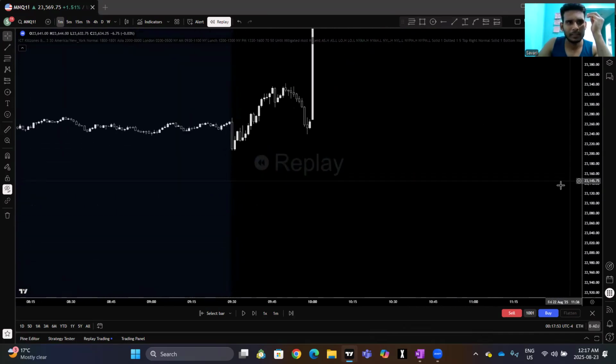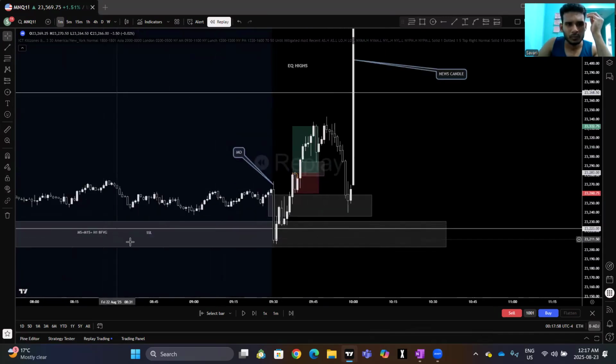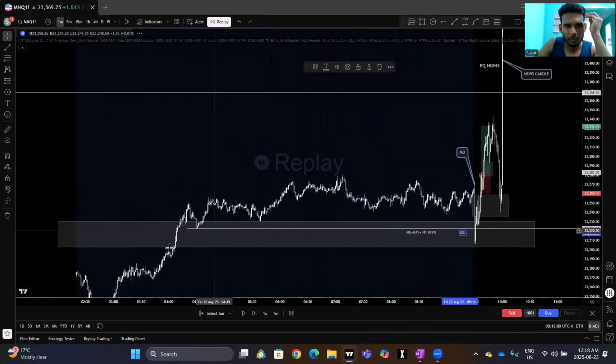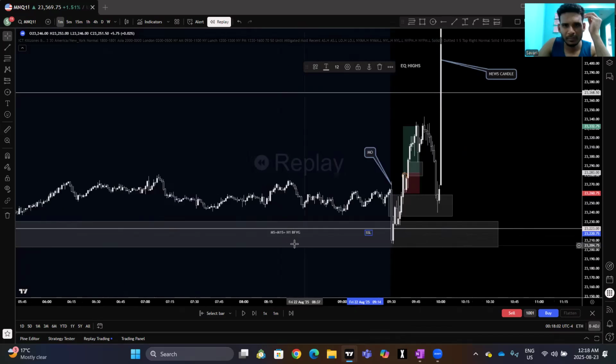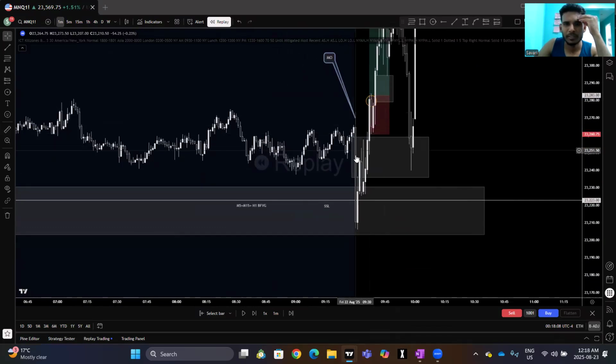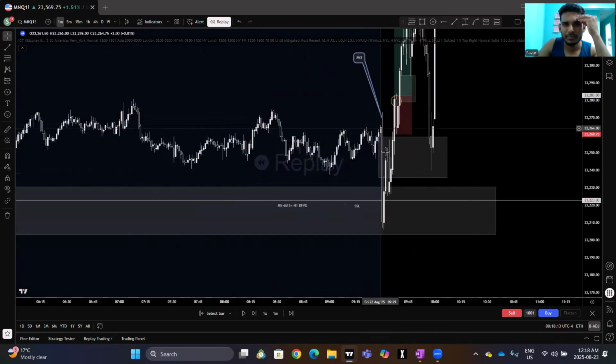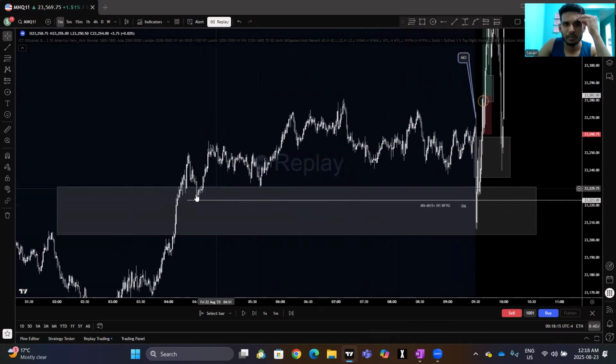You can clearly see that. So this is our sell side liquidity which is marked in the morning, which aligns with the M5, M15, H1 bullish fair value gap. As you can clearly see, this is a market opening candle coming all the way, manipulating to the downside. After this big accumulation, nice manipulation to the downside, sweep all the liquidity.